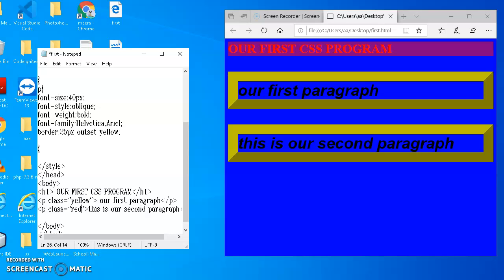We can write down any name here. Now what happens using this class, we can use p dot yellow. Save this.